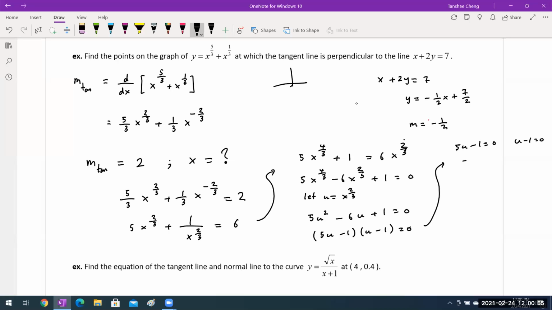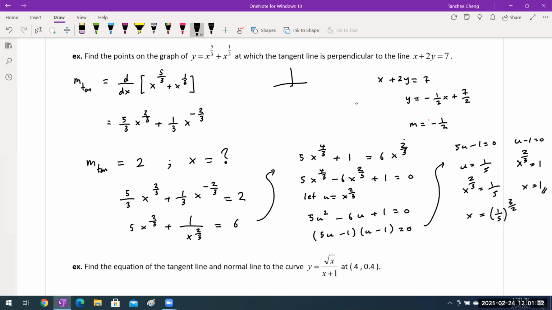So I get u is equal to 1 over 5, which, my u is x to the 2/3, right? Is 1/5. So I can basically find out my x. Similarly, right here, x to the 2/3 is equal to 1. So my x is equal to 1. I got one answer right here so far, right? And then for this one, I can basically raise to the 3rd power and square it, so it'll be 1/5 to the 3/2 power. So we can basically compute this.